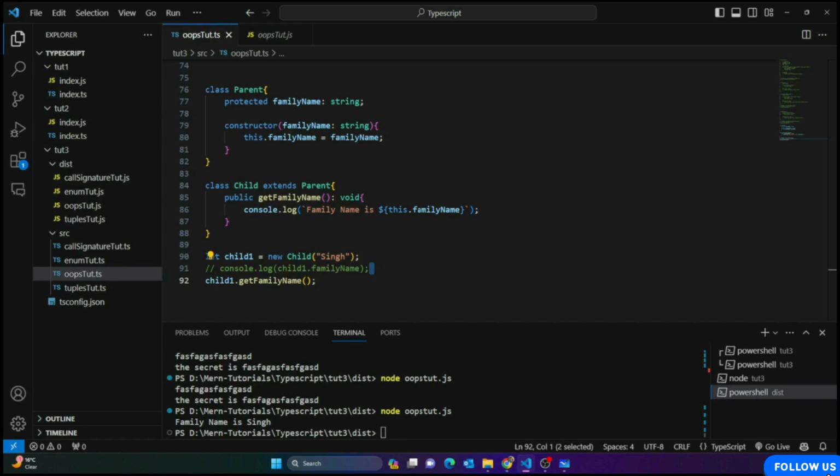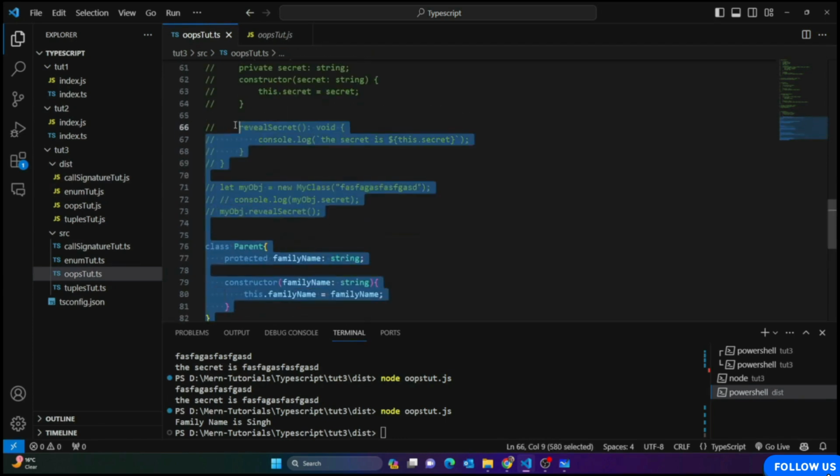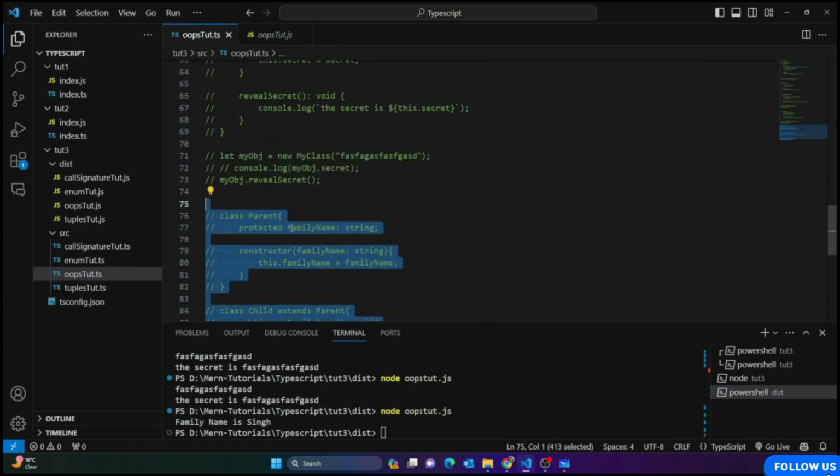So getter methods are used to retrieve the value of a private property from a class. They are defined using the get keyword. Okay, so we have a get keyword for getter method and then a set keyword for setter method. If you want to modify some property, like you want to modify the name, or get the name, you can have get and set methods to do that kind of job. Okay, so let's use that.